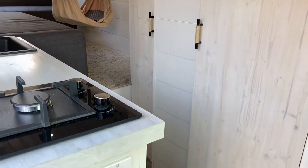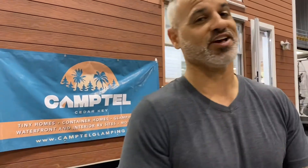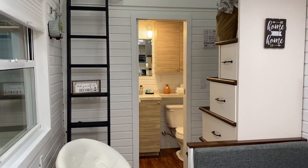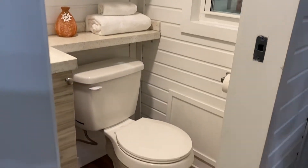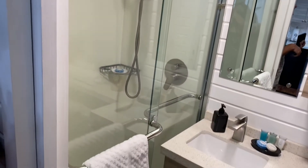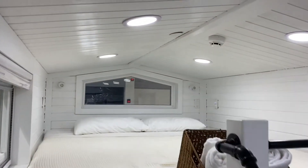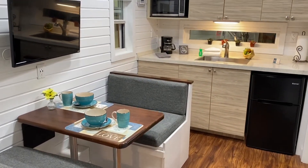Coming out to a show like this, looking at different possibilities and tiny home designs, really gets the creative juices flowing. We're checking out another house inside the convention — this beautiful modern tiny home was custom built and can meet any of your needs. It has a bathroom with a fully functioning flushing toilet and a beautiful stand-up shower. The staircase has drawers on the sides and leads up to a loft space where you can fit a king-size bed, and across from that a twin-size bed with its own ladder. From above you can see a beautiful view of the rest of the house.